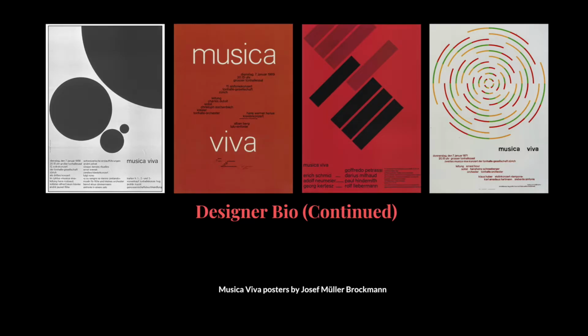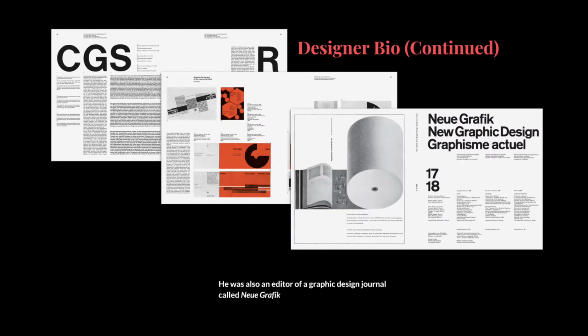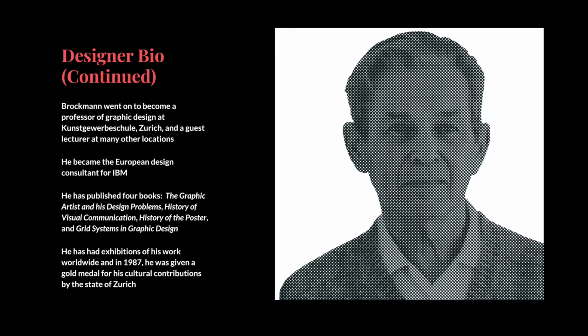Here are a few posters by Josef Müller Brockmann. These are from his Musica Viva poster series, and you can see just how his designs lived within the Swiss style. Brockmann was also an editor of the graphic design journal called Neue Grafik, and he went on to become a professor of graphic design in Zurich and a guest lecturer at many other places.